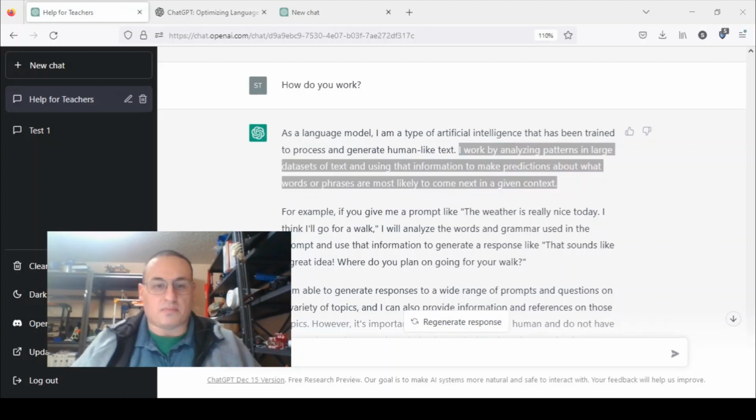So when you get to this, make sure you emphasize that this is based on the fact that it could read through tons and tons of literature. And from there, it's able to deduce all the patterns for the language. So in that way, it's still very much a computer, in the fact that it just looks for rules and patterns and data that it could follow and make predictions on.